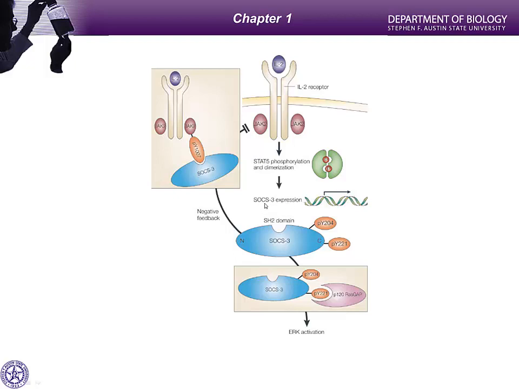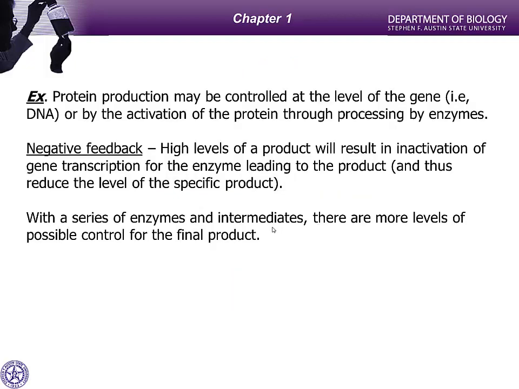But what's going to happen is the more of this, in this particular illustration, SOX3, the more of this product that you produce, this is going to feed back in a negative manner, and it feeds back to the receptor itself to shut down the stimulation and the production of itself. So the more SOX3 you produce, the cell then is signaled to stop producing SOX3 to maintain a homeostatic level of SOX3 in response to interleukin 2. So here we have this protein product that's controlling the actual production of the product itself, the translation of that product. Now, in many instances, this is not going to be a direct cause and effect.